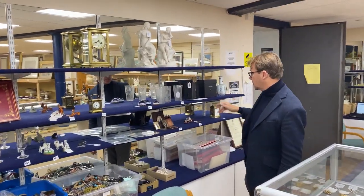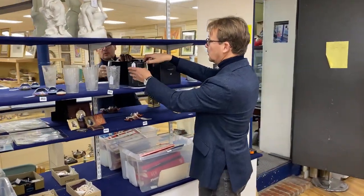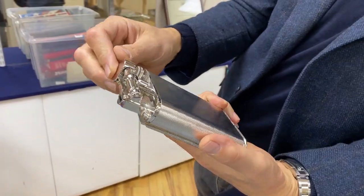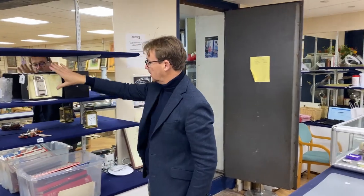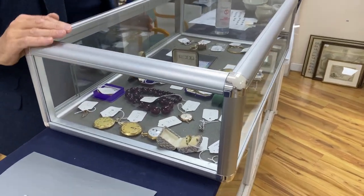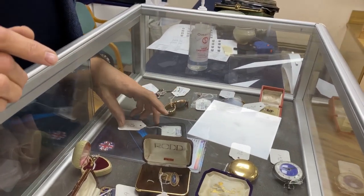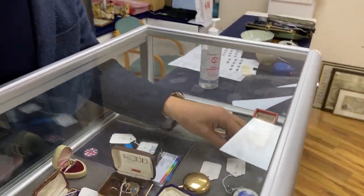Across the back here — Parian figures up the top, etched glasses in the middle, and assorted items lower down. We've got this rather splendid lot 451 — look at that, Dunhill. Classic Dunhill lighter with a watch. Not an old one — a very modern new one in really nice clean condition, with its original box. I think it's in at about £700 to £800. But go find another one, as they say. More jewellery and watches as I pass by. Some diamond-set rings. A 0.29 carat Benitoite — wow, get many of those to the pound. There's other watches — funky dial there, looks continental to me, that one. That is lot 841.